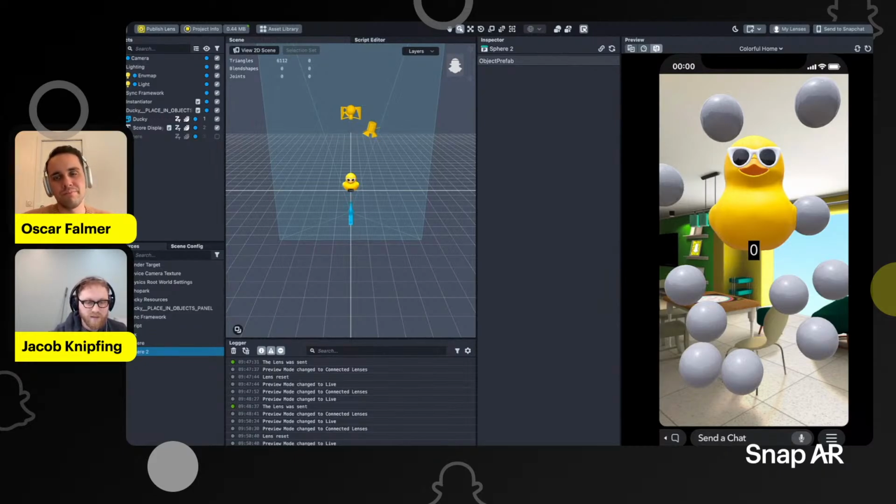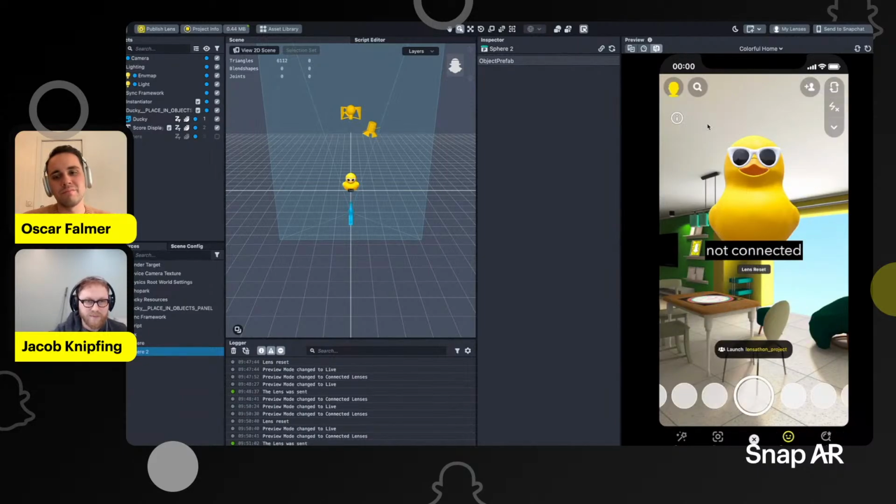So I'm hoping this will make it easier, more straightforward, more simple, more shareable for people using connected lenses. If you make something that uses Sync Framework, it should be pretty simple to bring it from one project to another, the same way that behavior script and tween are basic building blocks.